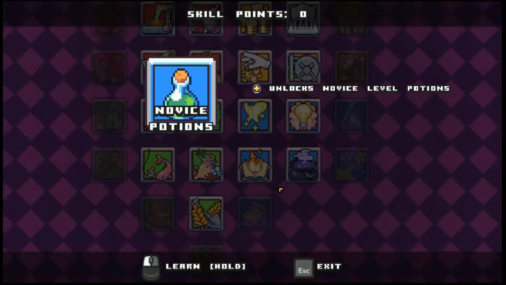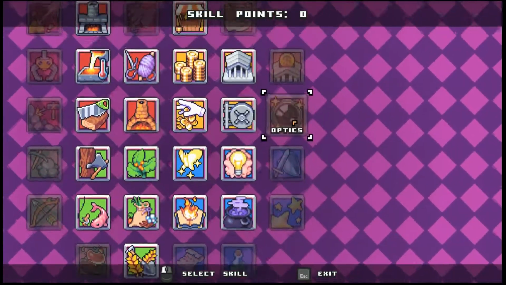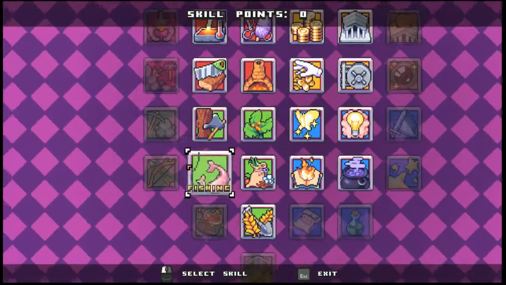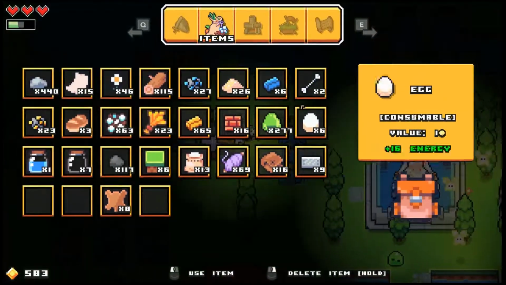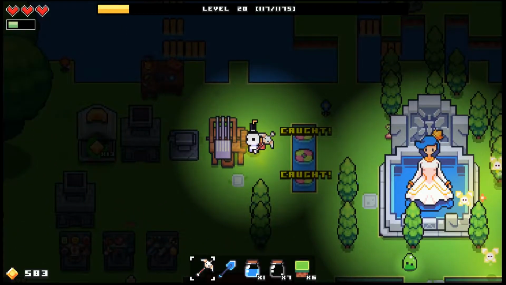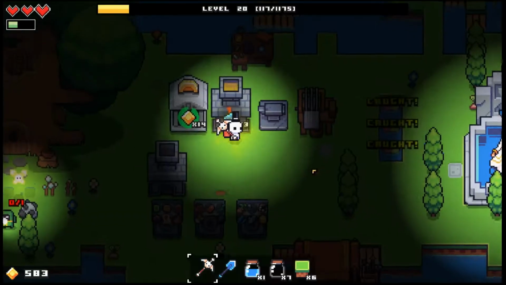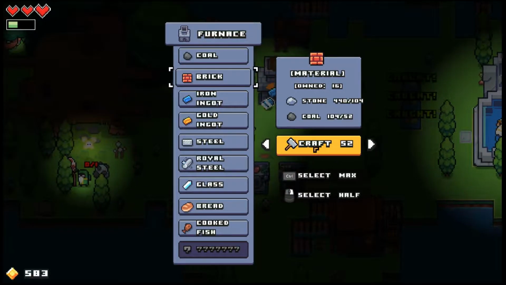All right. So what did that unlock for me? Novice scrolls, novice potions, faith, shrines, combat. Hey, there we go. Swords, lighthouses. I looked at all that stuff before. Carpentry, got masonry, less stone and brick. All right. And that means I should also be able to build a cauldron. Nope, I can't. Hold it. Back. What do I need for that? Iron ingots and brick. Well, I can actually probably do that. Iron ingots and brick. 52 brick? Sure, why not?